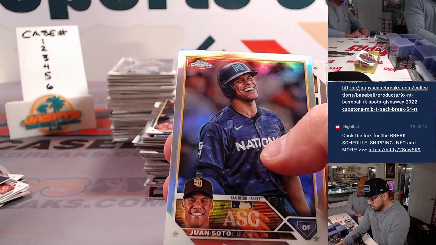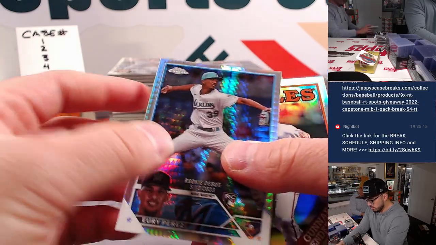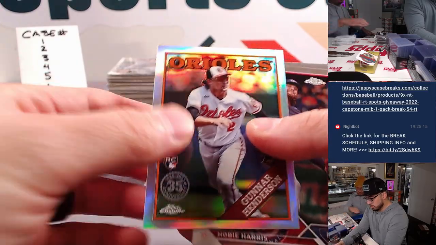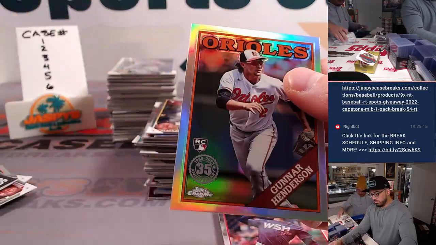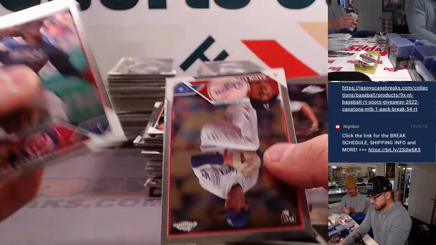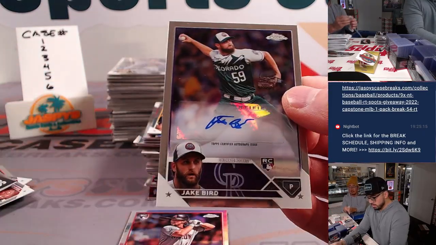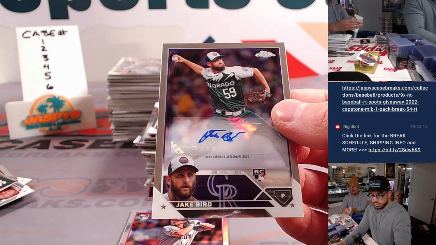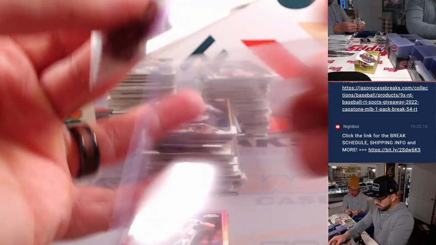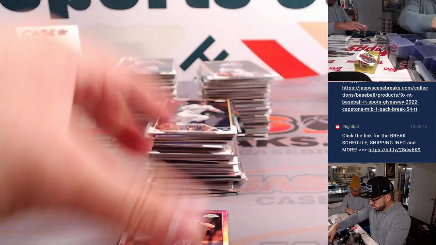Is that numbered? Juan Soto. Not numbered. Skip those. Okay. Yuri Perez. Not numbered either, but wouldn't this be like a print? No. Pass. Okay. Go. Only Corbin Carroll, Gunnar Henderson. Gunnar Henderson. Here we go. Refractor of that 35th anniversary. Otherwise, this break will take forever. There's our auto. Jake Bird. Colorado Rockies. Congratulations. This one's going to you, Tristan. Top load. Protect the autos. And we showcase it last.